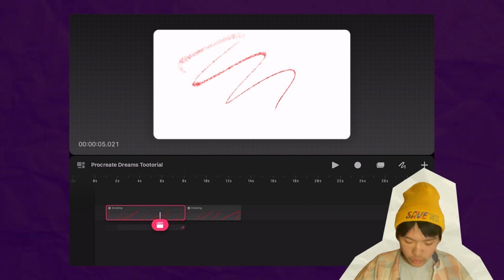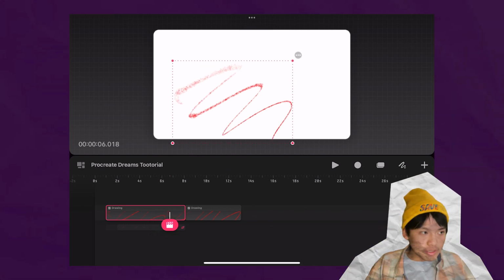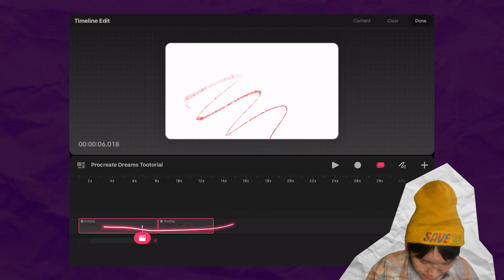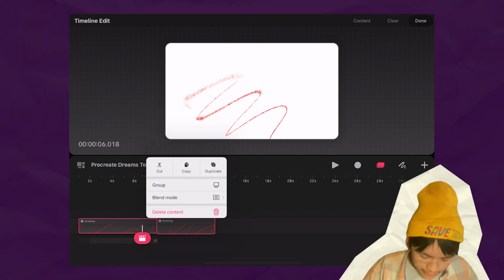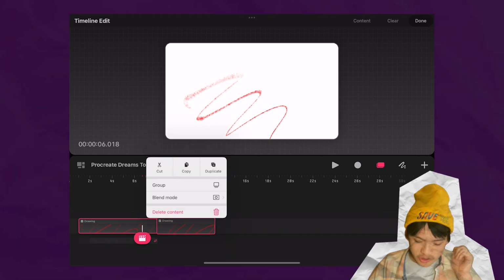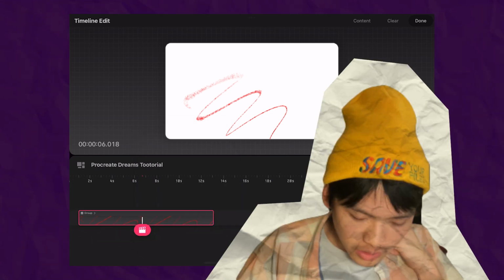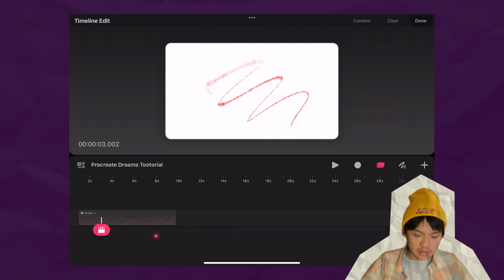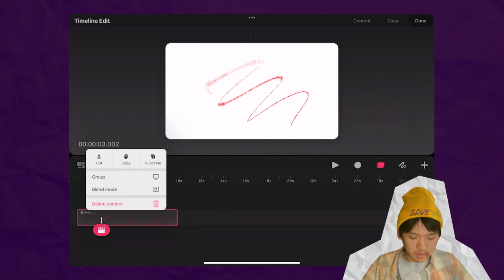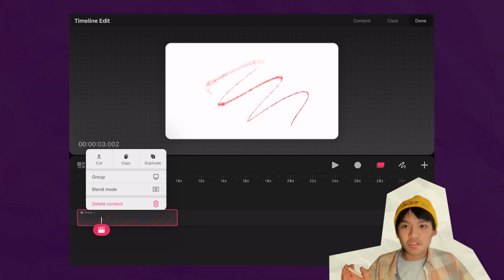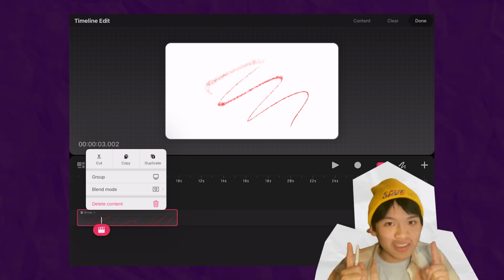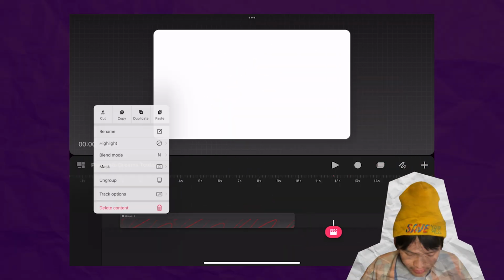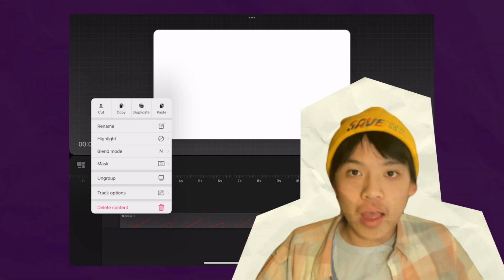Next, we can talk about grouping and ungrouping. Say I want to group these 2 drawings together. I'm like, these 2 drawings, they belong together. I select them, and I click and hold, and that'll give me a few options, but the one I want to focus on is group. Whoa! It's one thing. How do I undo that? Now you might have it selected, and when you click and hold, you're like, where's the ungroup place? It's a little stupid. If you unselect it and you just click and hold, boom, ungroup.